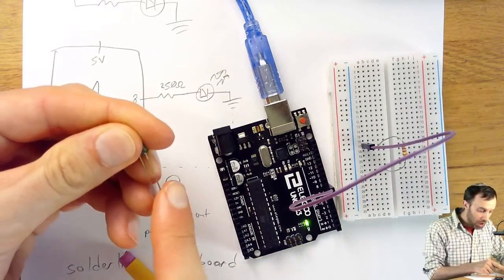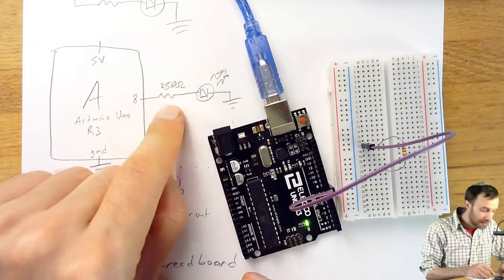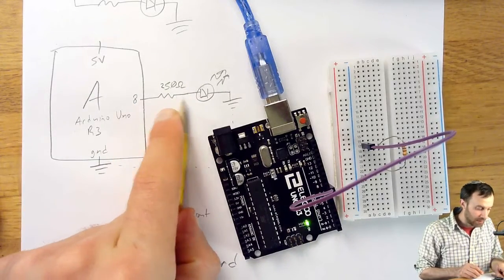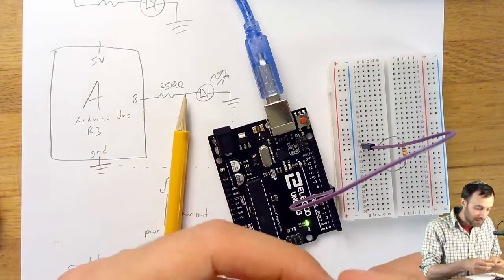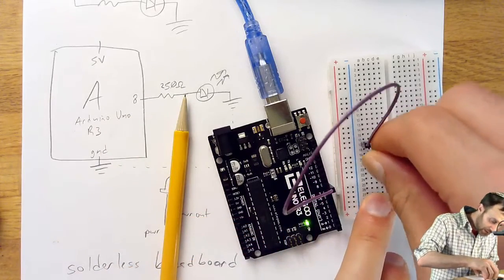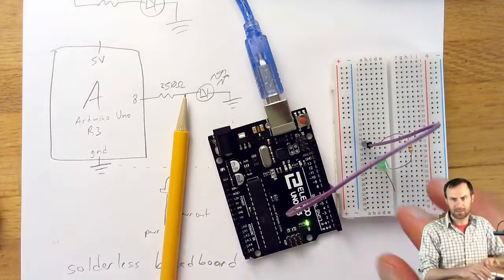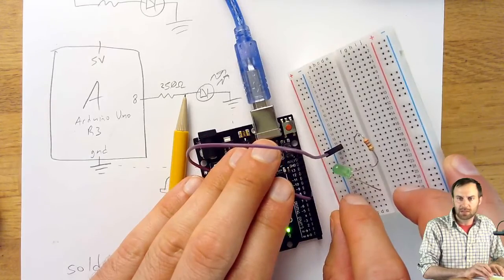So the long leg, where does it connect? Let's just look back at the schematic. It connects to this place right here. It connects to the far side. This is the side close to the Arduino, the far side of the resistor. So I'm going to take the long leg and plug it into that row. And this will involve bending the legs a little, and that's fine. So now the LED is plugged into the resistor row.